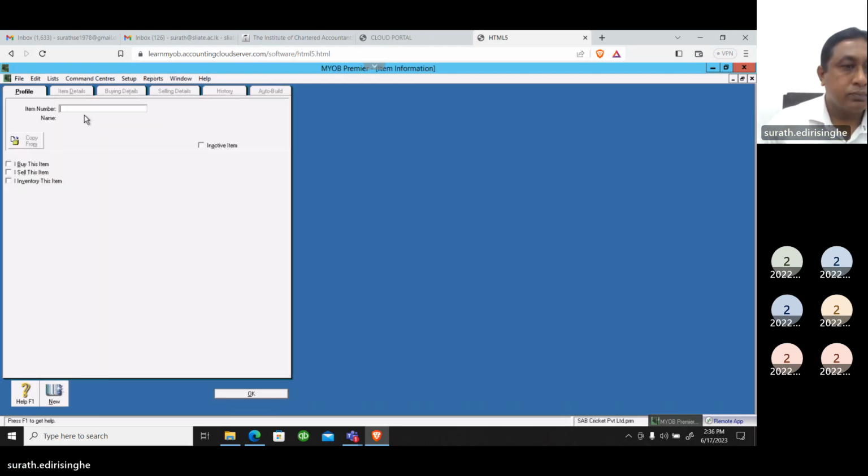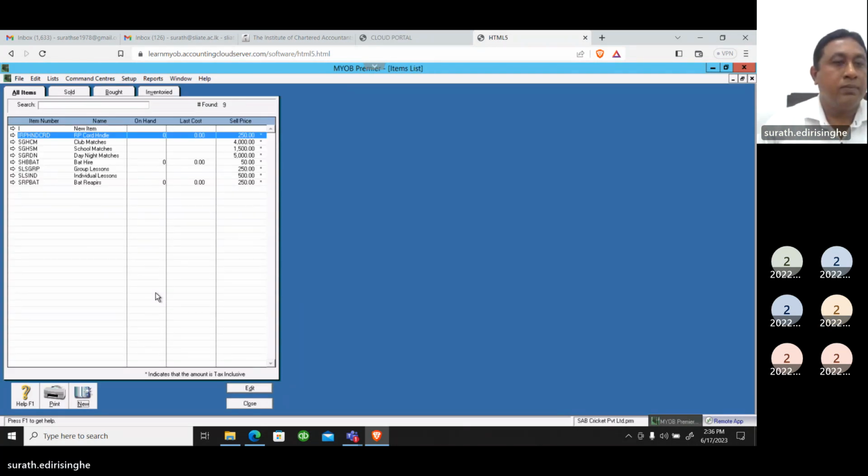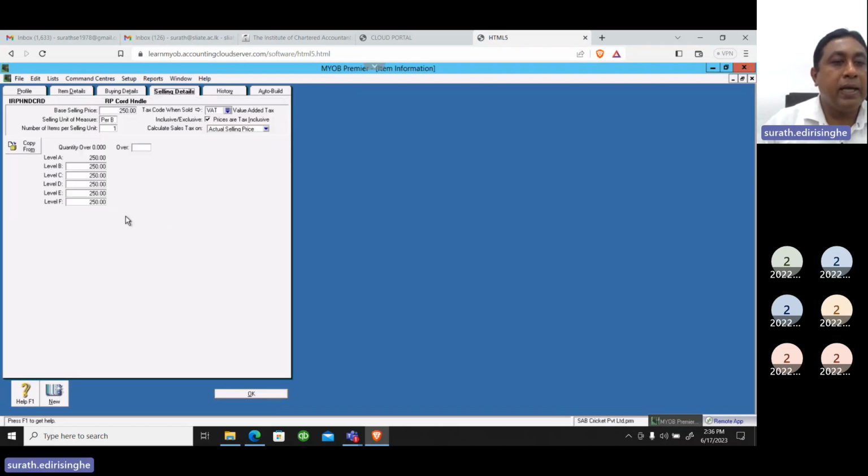New inventory item. Sorry, I didn't set the selling detail. RP cord handle. Selling detail, given here. Base selling price 800 in a box, and 20 each.